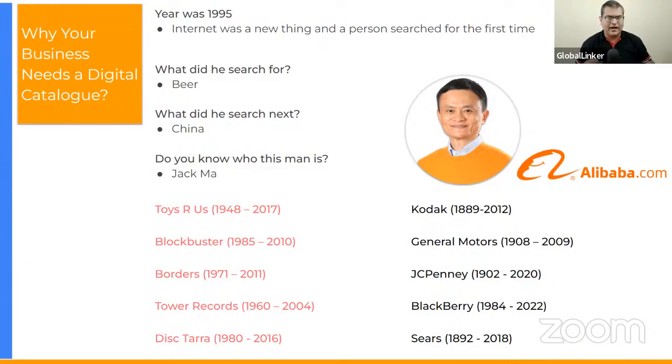And it is obvious, right? In today's day and age, no one goes out and looks for businesses in the market. They would start searching online. And if you are not available online, you will not be discovered, and there is a potential that your business would cease to exist. So that discoverability is extremely crucial, and that is why you need to have a digital presence.